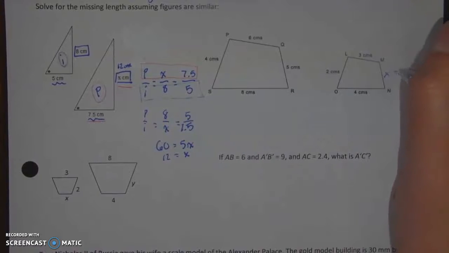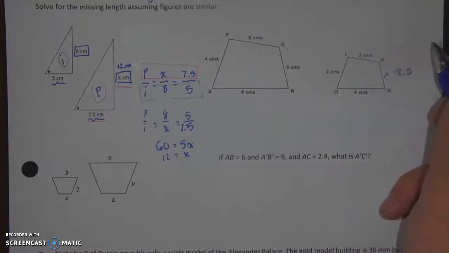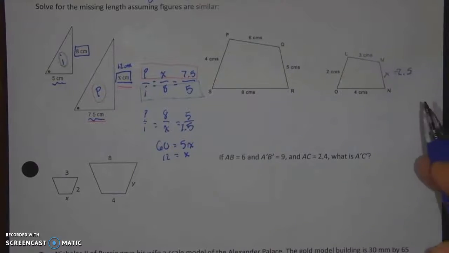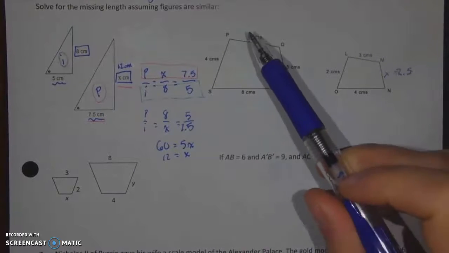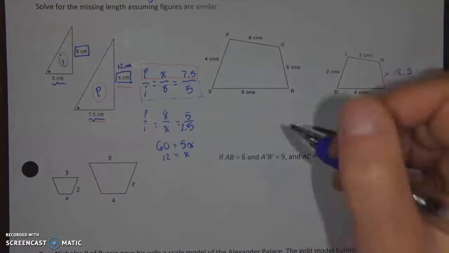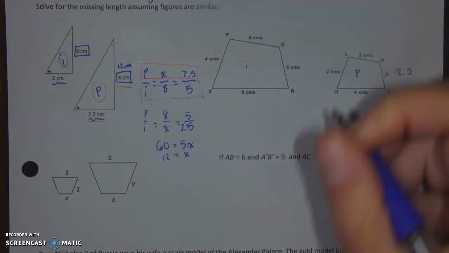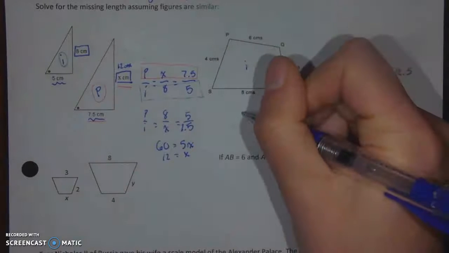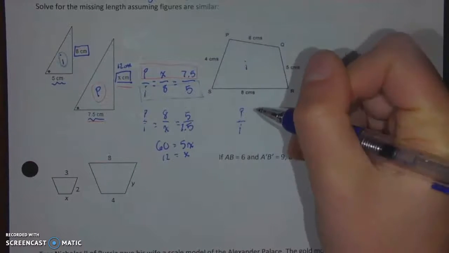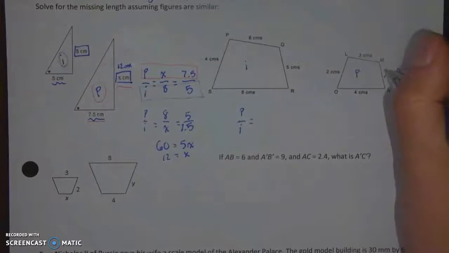So it's okay to solve it that way. If you're like, no, I can figure out the relationship between these, and I can see it without having to do the math, that's okay. But I want to show you that it will work to get this 2.5 using any of the other proportions. So I'm just going to call one my pre-image and one my image. And I'm going to drop in p over i.